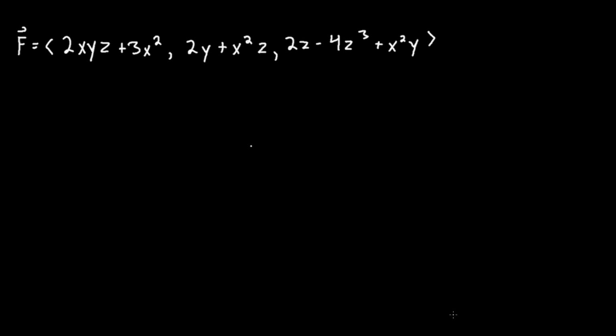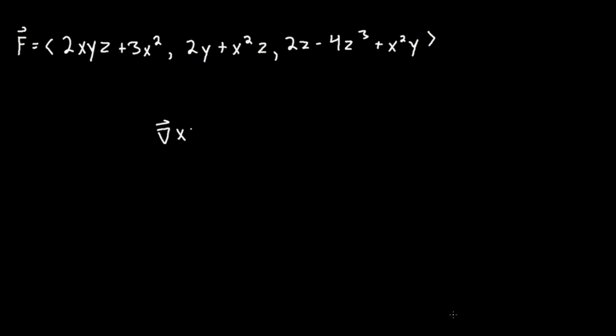Let's find the potential function of this vector field. So we're just going to assume that this vector field is already conservative. If your teacher gives you a question to tell you to find the potential function of a vector field, but it's not conservative, they're kind of evil. I don't know what to say. I'm not going to lie.